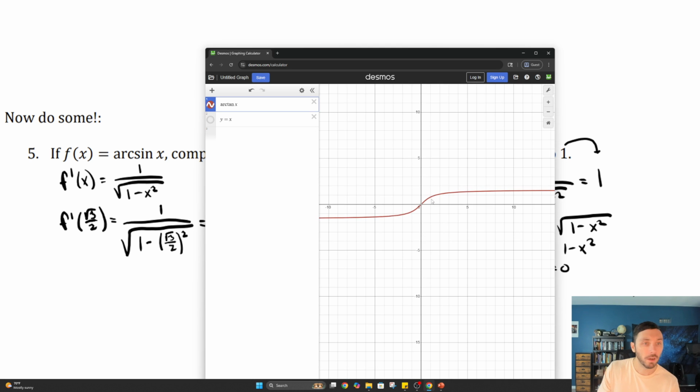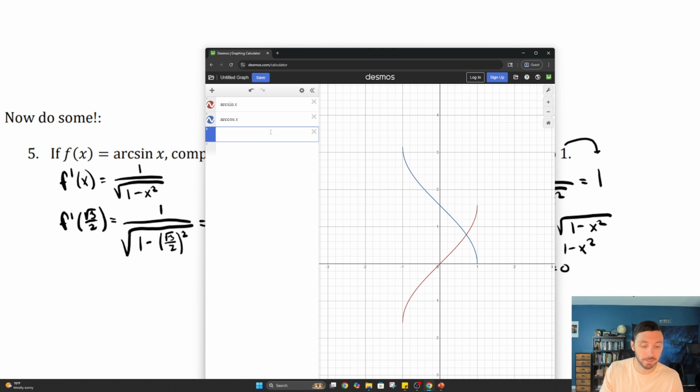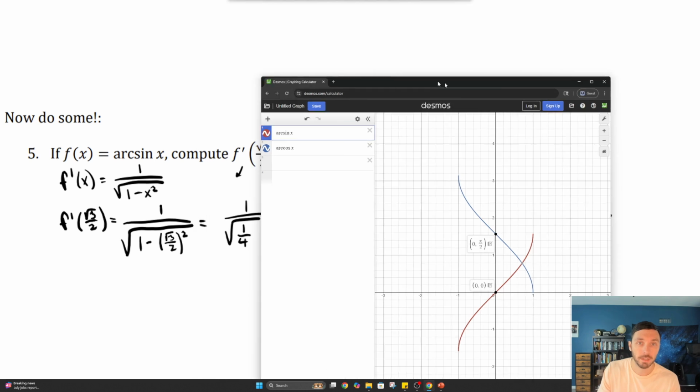Arctan goes forever. Oh, and here's a fun way of connecting arcsine and arccosine and why they're just negative versions of one another. Take a look at this. Arccosine of x. Consider any moment, for example when x is equal to 0. The slope here versus the slope here is just the negative version of it. This is just a negative 1 slope. This is just a positive 1 slope. So kind of cool how they connect.